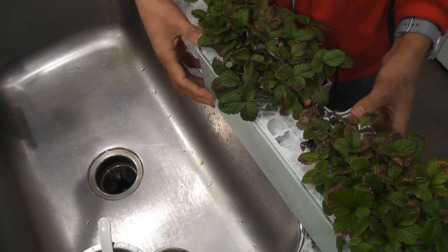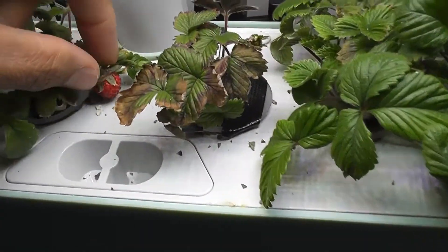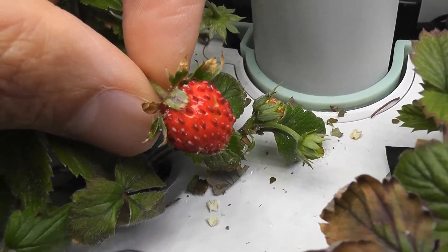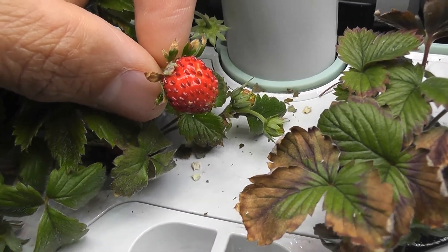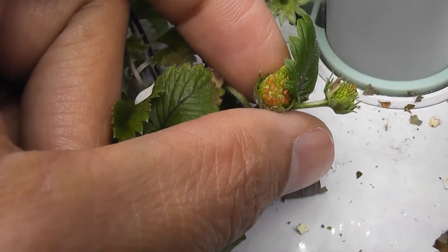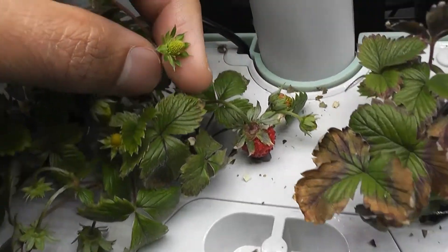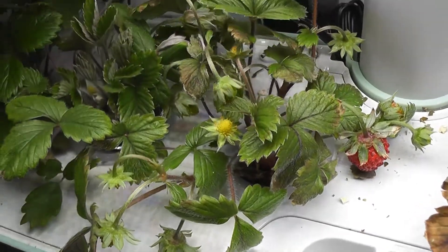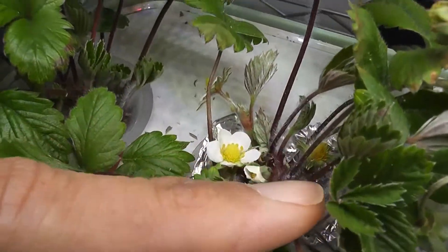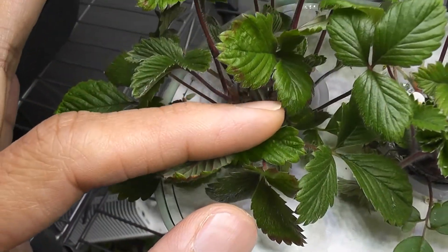I'm literally praying for the recovery of these plants. It's been 10 weeks — wow, look at my strawberry, it is ready to harvest! My first strawberry in this garden, very exciting! Within 10 weeks I was able to harvest my first strawberry. Another strawberry is also slowly turning red — they are small, but I think this breed produces small strawberries. I have a bunch of other strawberries coming up, at least four of them, and my other plant also started producing a bunch of flowers, though I don't see flowers on the remaining plants.